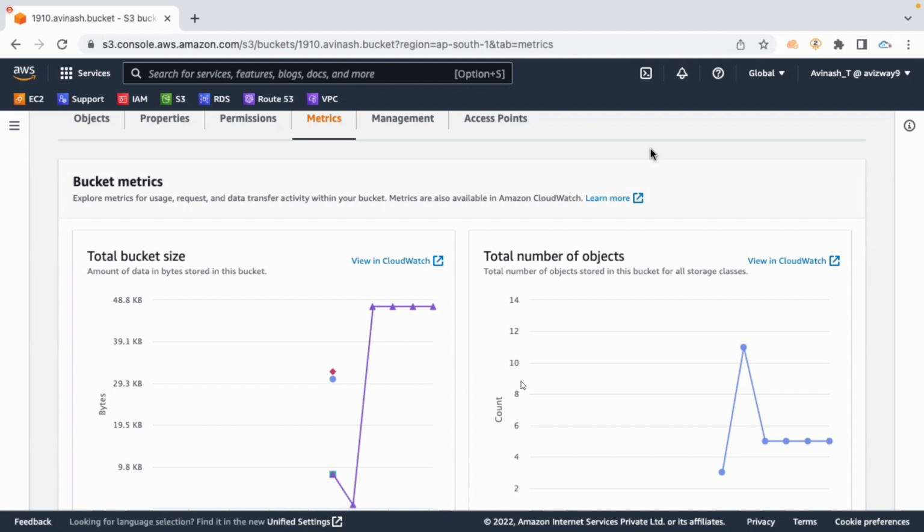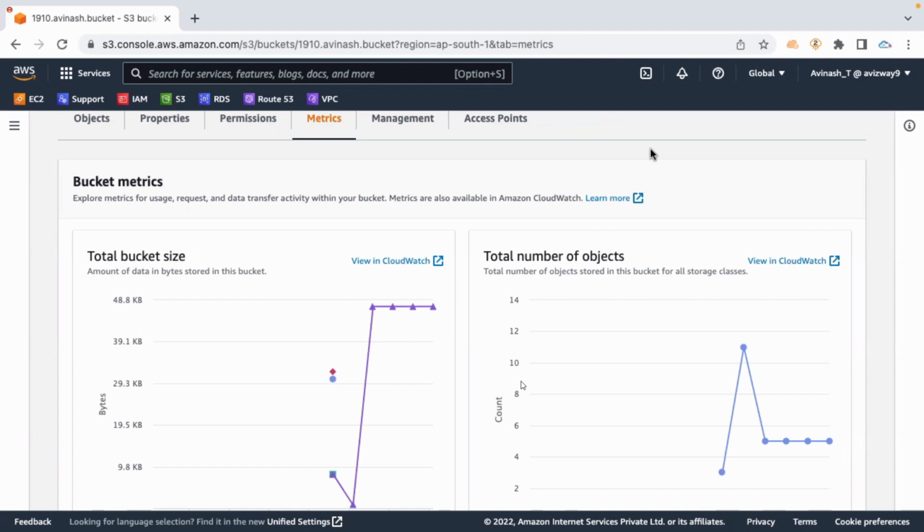But CloudWatch is going to give usage graphs. For example, suddenly you ask me, hey Avinash, how many objects did you upload yesterday to this bucket? What is the size of this bucket yesterday? Today I can go and see, okay, fine. But how many objects did we have 5 days back or 6 days back?